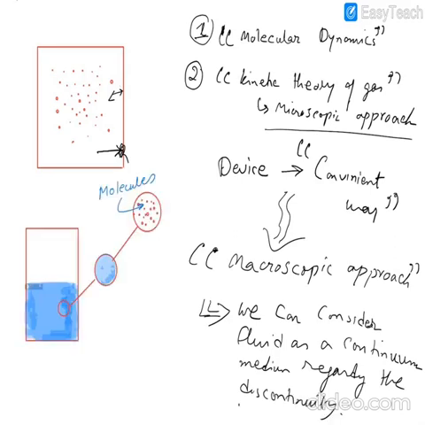Now you can see a container containing liquid, and if you do a bit of zooming, you'll see water inside this domain. You zoom it more, you can then see the molecules. So ultimately what we are looking for is not going to this molecular regime where there will be a discontinuity between these two molecules, but rather we will try to analyze in a domain where you cannot see any discontinuity, as if you can treat this medium as a continuous one. That's what we call macroscopic approach.